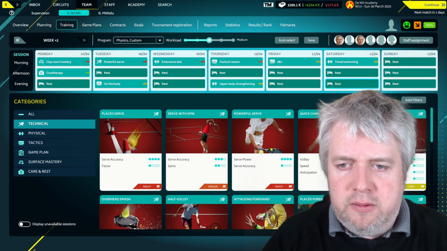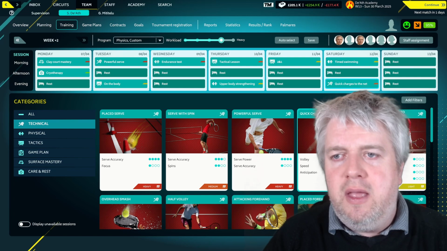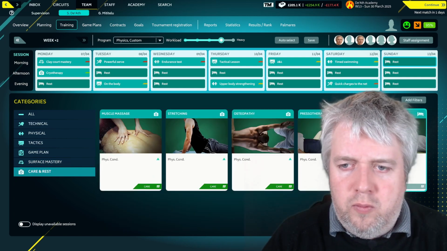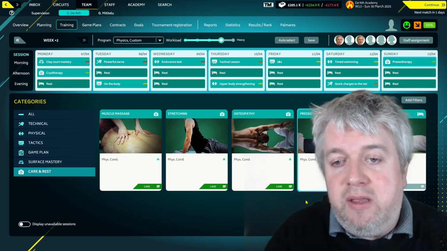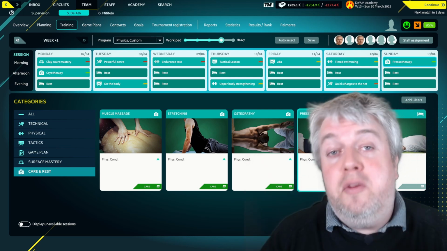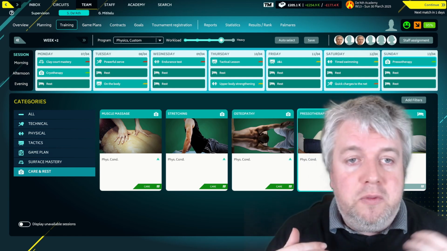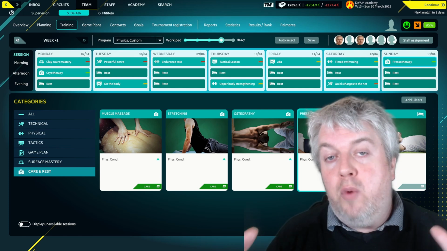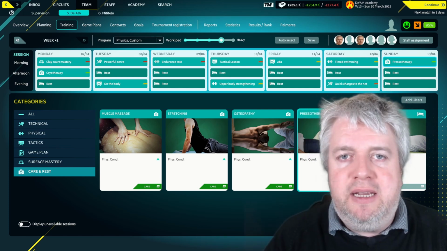That's not what we want. We'll then chuck some volley training in like that, and on the Sunday we will improve our physical condition with the pressure therapy. And that is kind of the process I go through to decide training, and we'll do this each week where we don't have a tournament. Fairly simple, doesn't take particularly very long.